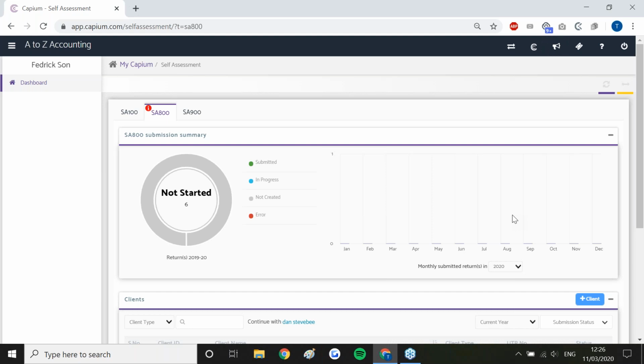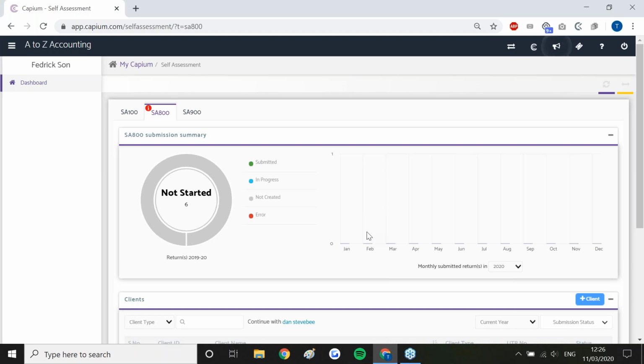Does Capium have an accounts disclosure checklist to review and complete as part of the accounts prep process? We don't have one within the accounts production, but what we do have is essentially a service we can set up within the practice management, which will work as a checklist. You can essentially set up a service to say this needs to be done before the accounts can be submitted. I will show you that in just a second. That's a very good question. But yeah, it isn't located in the accounts production, but we do have it within the practice management.